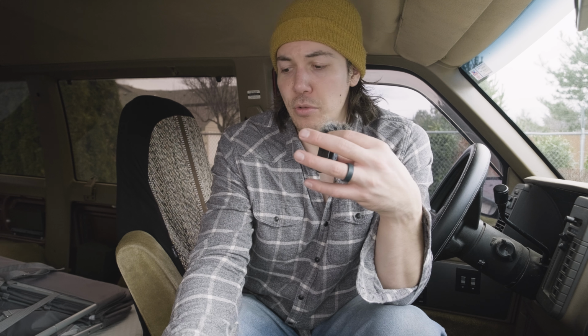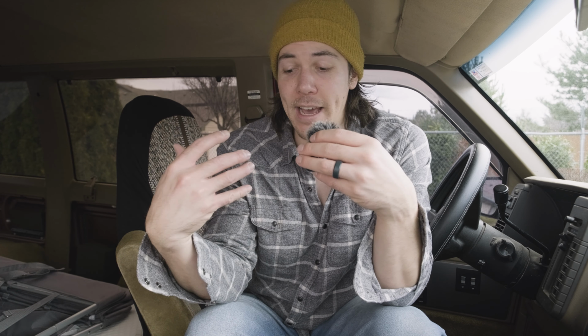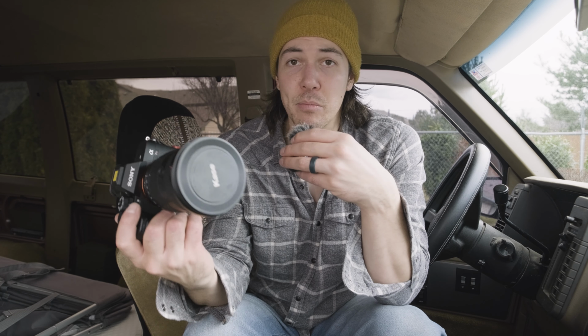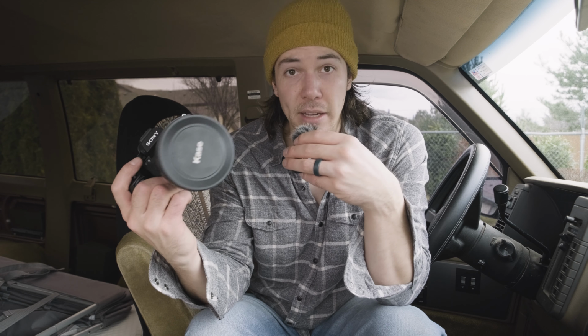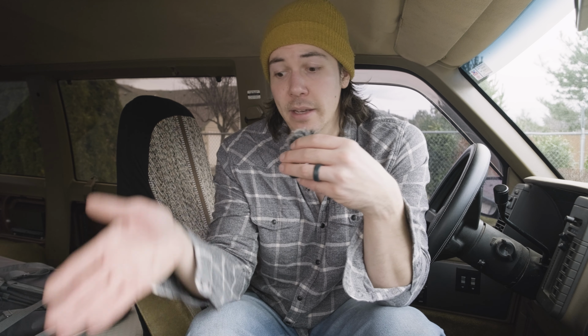Really what it comes down to with technology especially is the company that has the highest budget usually winds up with the greatest innovation. And Sony, because they're so spread out between their video game systems, their production company, TVs, speakers, they just have a lot going for them. So they have a lot of budget that they can put into upping their camera technology. And because photography is such a popular hobby, I feel like Sony is going to continue to innovate and innovate.